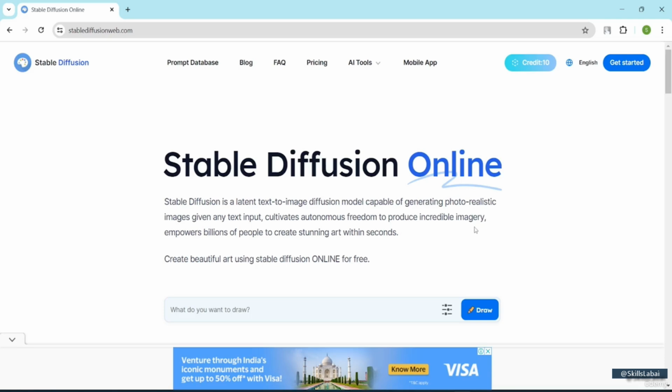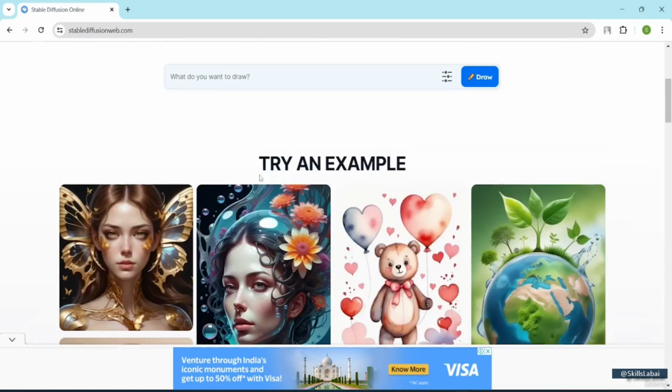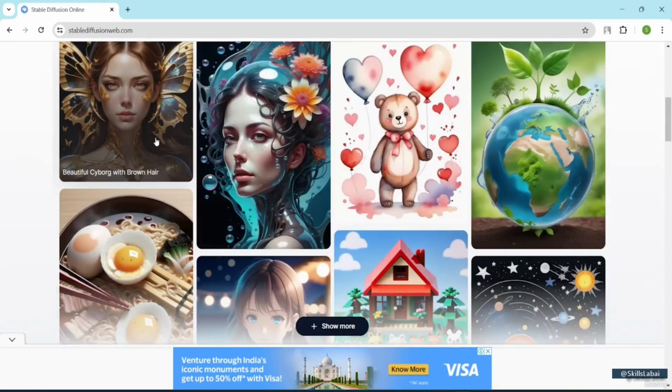It cultivates autonomous freedom to produce incredible imagery. These are not realistic images; according to your prompts, these are imaginary images that don't exist in the real world. Maybe some part of it exists, and it merges images according to the prompt you give. You can check out all of these images here.